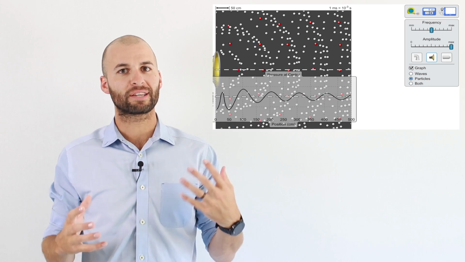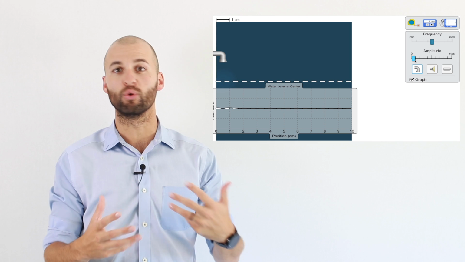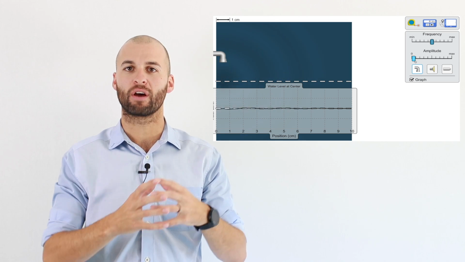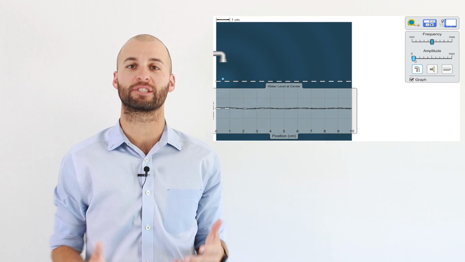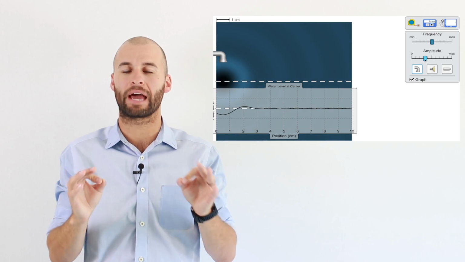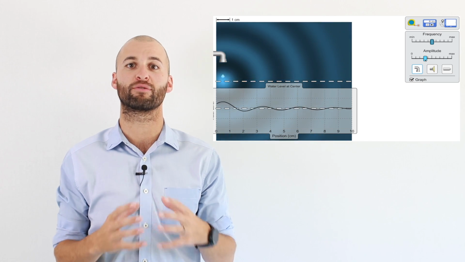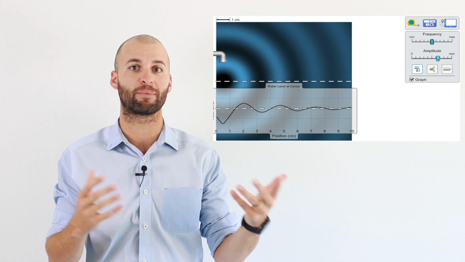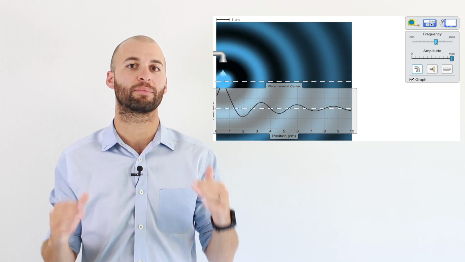So think about any time you've ever made ripples in a lake or the ocean or pool or something like that. No matter how big the wave is, all of those waves travel the exact same speed. It doesn't matter how big a splash you make, those ripples are going to propagate out at the exact same speed. And that is because all of those ripples are traveling through the same medium. Now, that's not to say that they are the exact same wave, but their speed isn't going to change because they have the same medium.